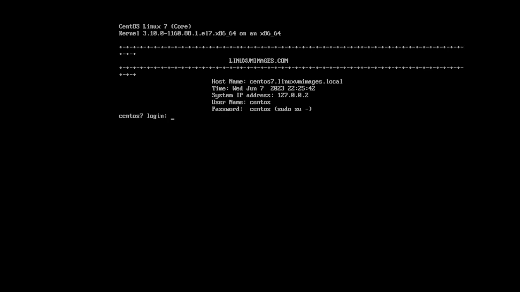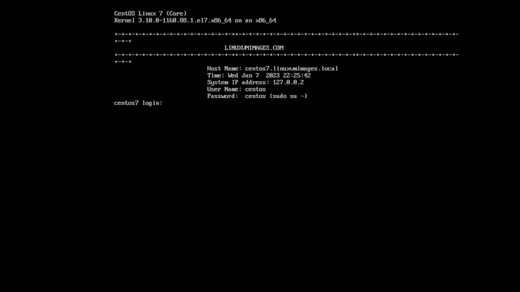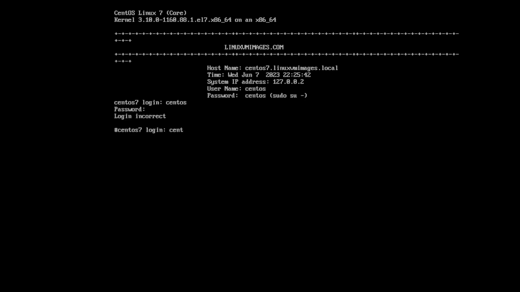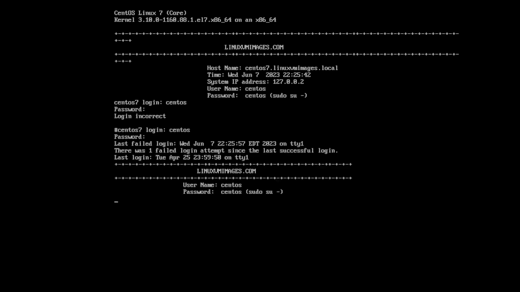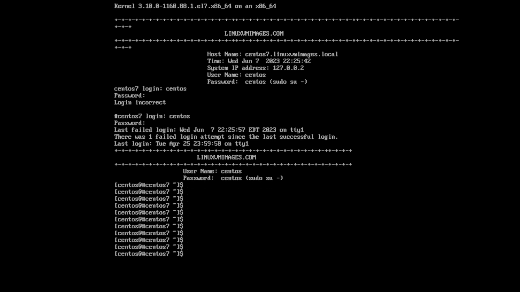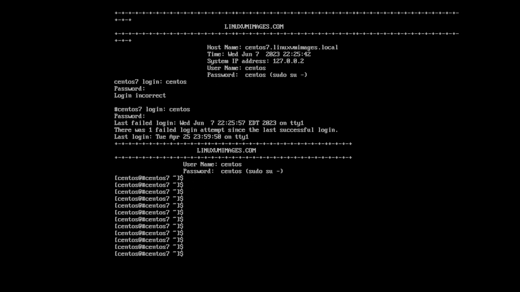Hopefully it has already shown the login menu. I will log in with the username CentOS. Okay, logged in successfully. Yeah, cool.